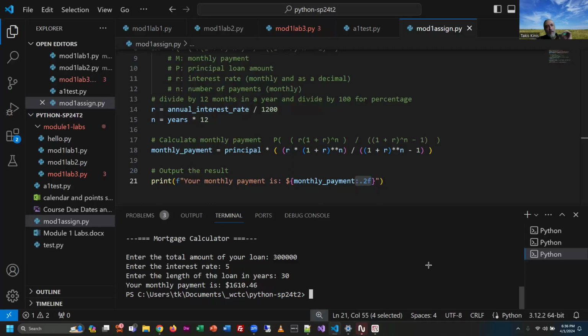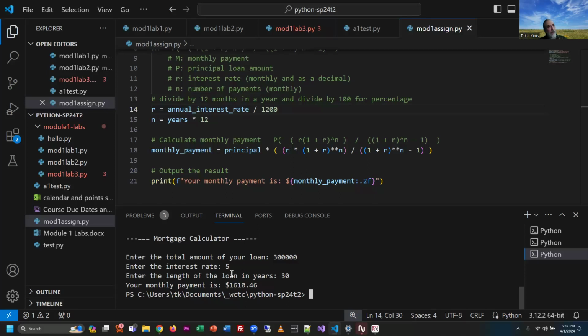Another way you could write this program, and I'm just putting it out there, is you could skip this weird conversion here where we're dividing, or truly it's actually multiplying by 100, not dividing by 100. So Dresden, thank you for putting that in the chat, by the way. That is the correct calculation. If you wanted to omit that piece, you could have your user enter the interest rate as 0.05. Why don't we do that?